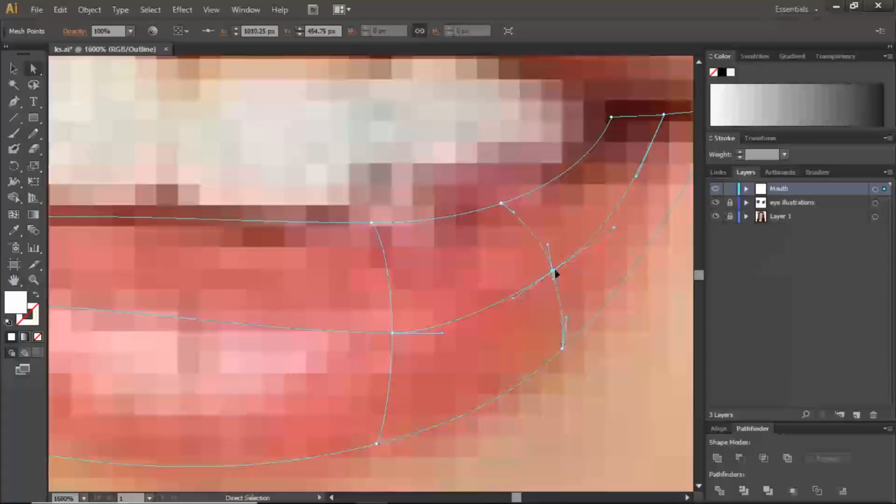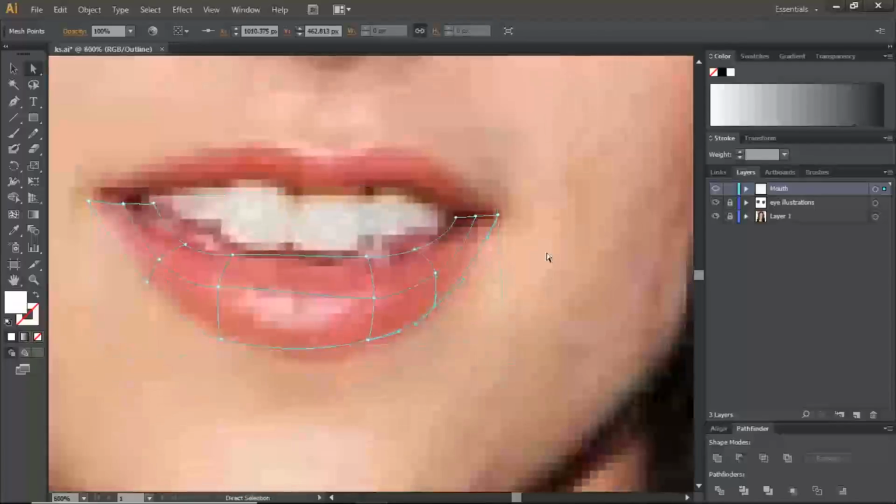You can also use this mesh method for the entire face. We shall be covering that in future videos, but I don't like that very much because of the too plasticky effect it gives. That's why I only use it for the mouth.